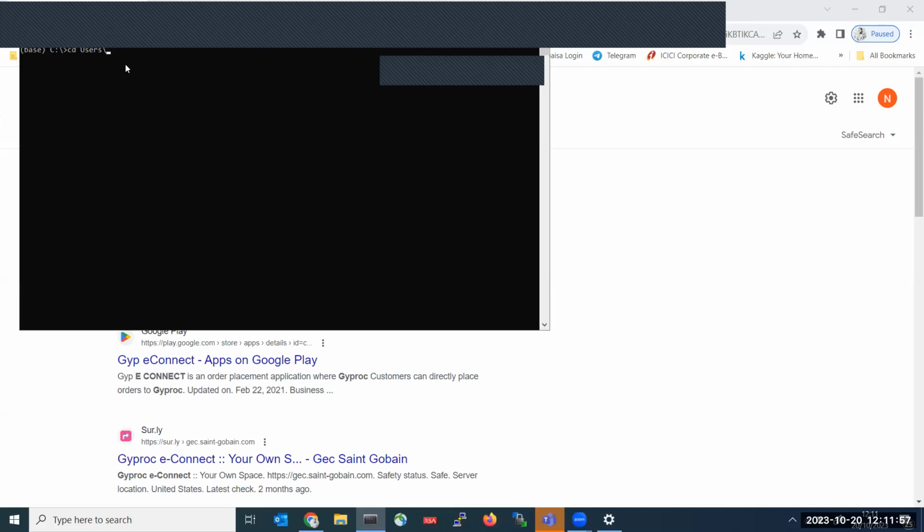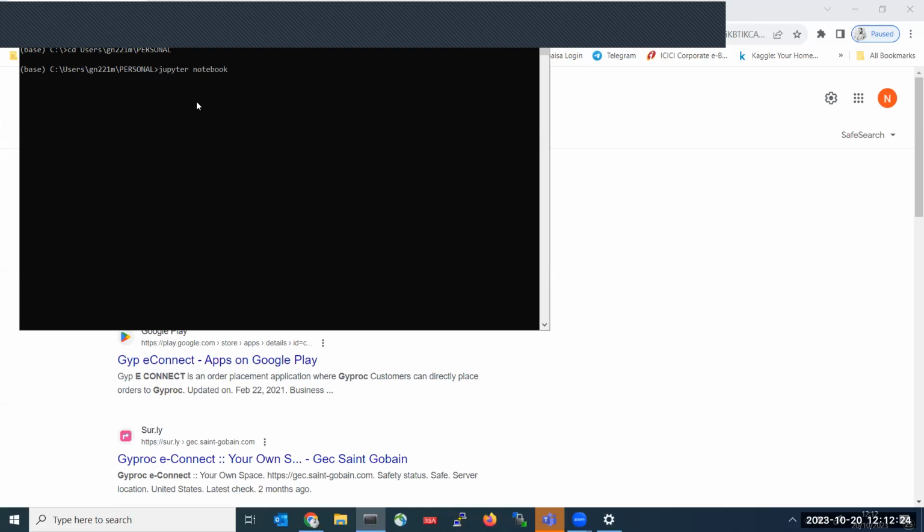So to open the Jupyter notebooks, we need to go to that specific path wherever we want to open our Jupyter notebooks. We need to go to that specific path by using this cd. Cd means change directory. This is the Linux command which we will be using. So once we go to that specific folder wherever we want to access our Jupyter notebooks, we just need to type jupyter notebook.